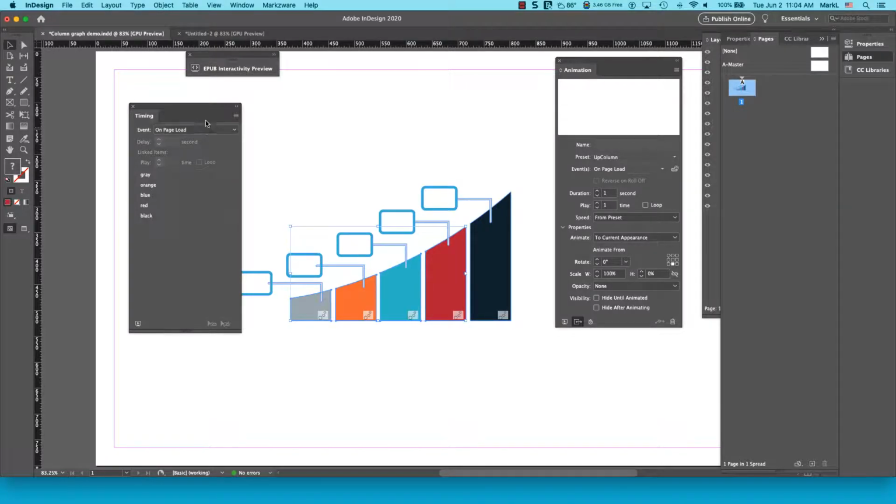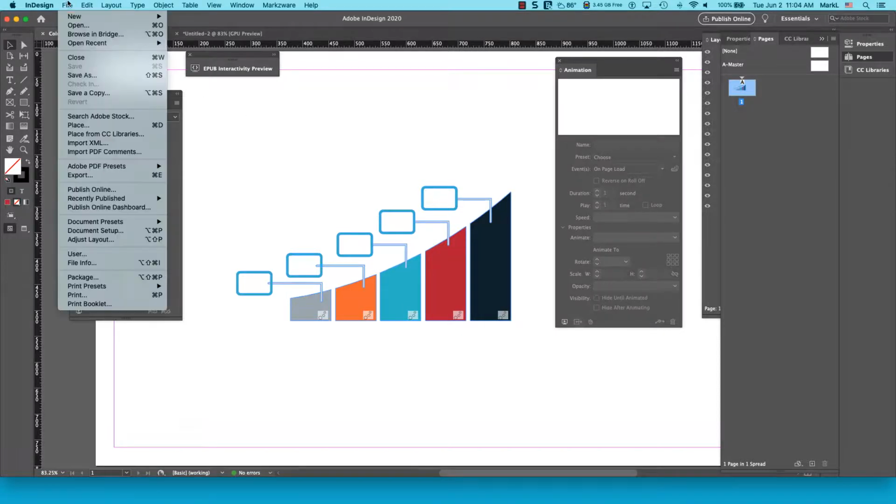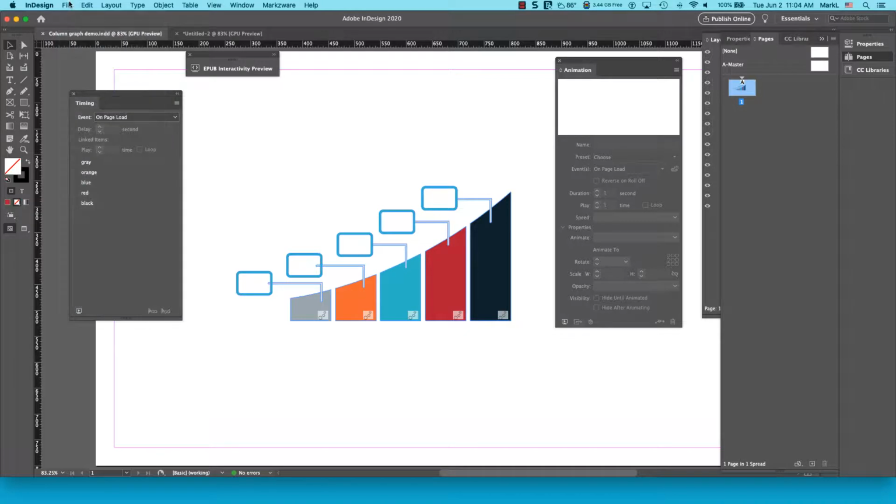Really slick. Now, I'm going to save this because if you do this too long without saving, it will crash. Trust me. Murphy's Law is alive and well. So, next thing I want to do is maybe take these items and have them fade in some way. So let's try this. Let me click on this.